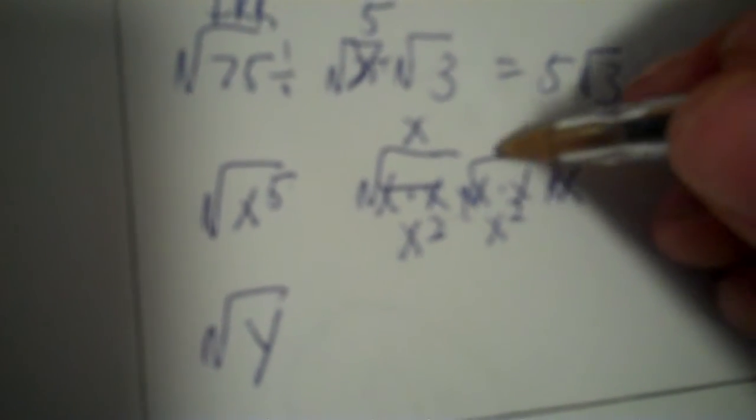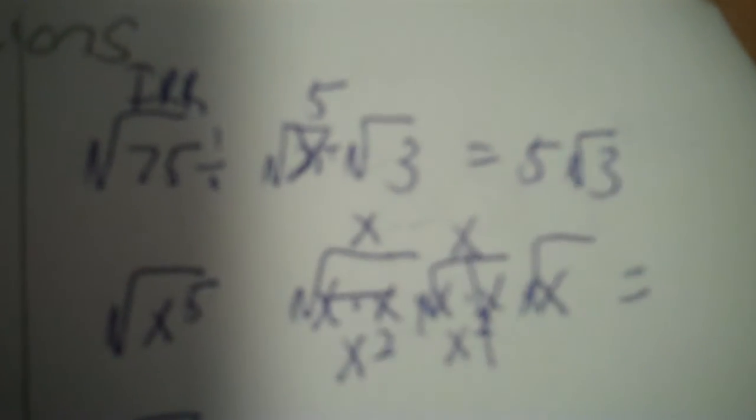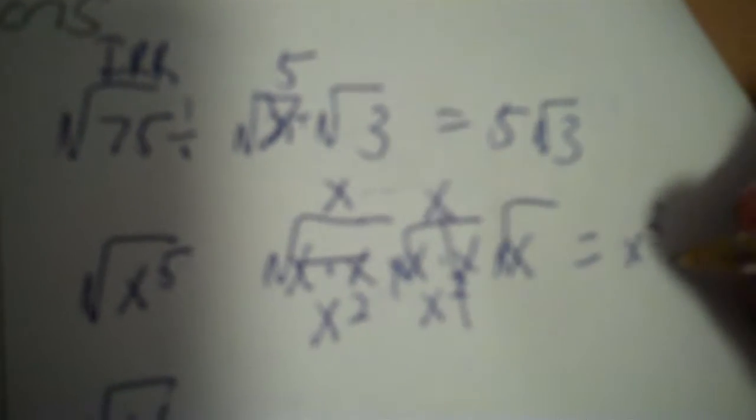Same thing here, x times x, 2nd power, but with the square root, the 2nd power cancels, and I have x. Okay, and then here I have the square root of x, but there's no 2nd power, so that x stays in its square root. So we have 2 full factors of x, and then a square root factor of x. And this right here, y, that's just y to the 1st power, so it's just the square root of y, okay, and you don't get anything to cancel. That's just what it equals. I really just wrote the identity property because it's not to a power, so it's really already simplified.